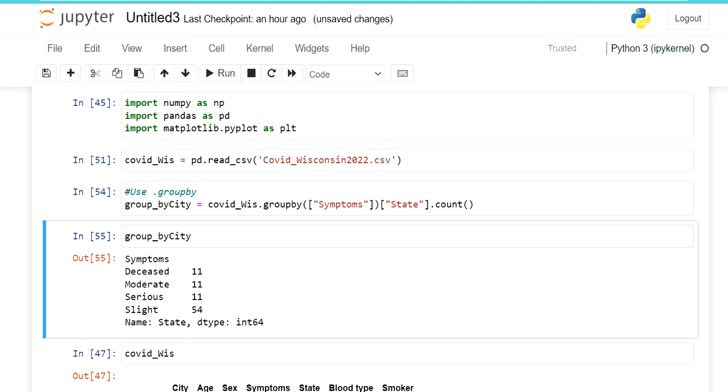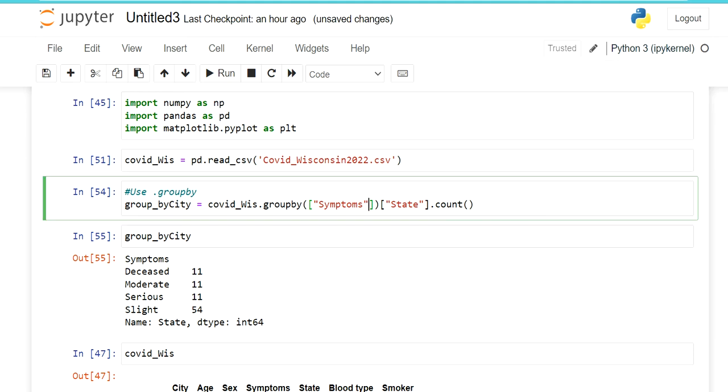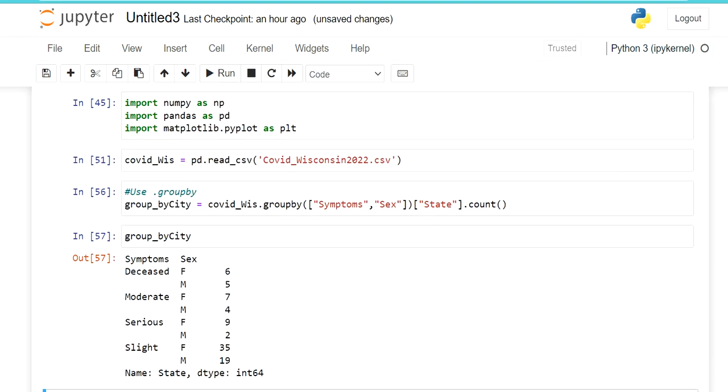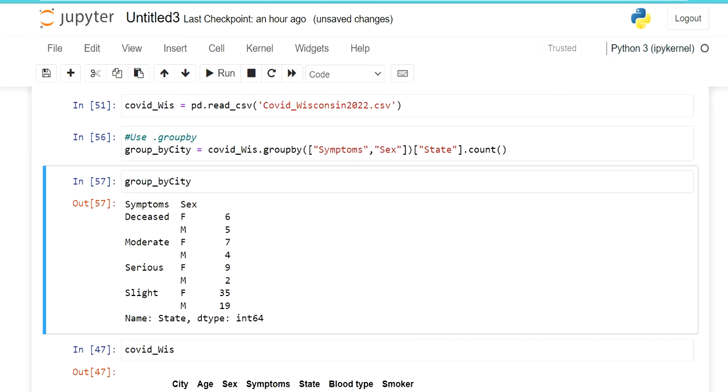Okay, so this filter is also working. Let's see if I can also apply the sex variable here so we can wrap this up. This should also work. Let's run this. And that's perfect. So you could have all the symptoms, but also specified by female and male. So that's perfect. So that's it.